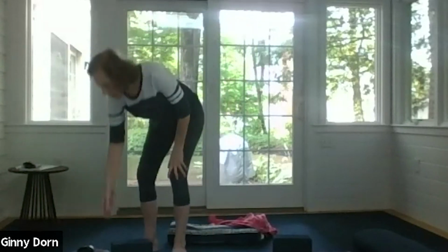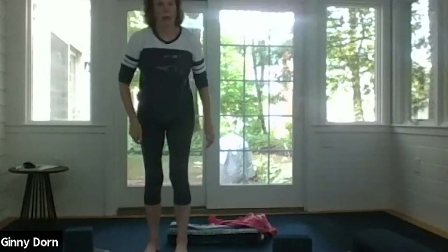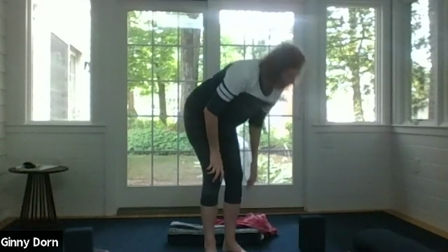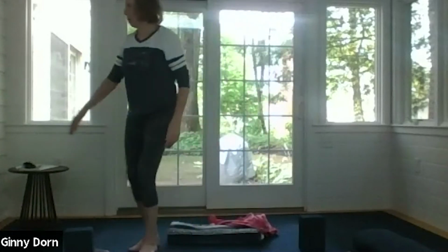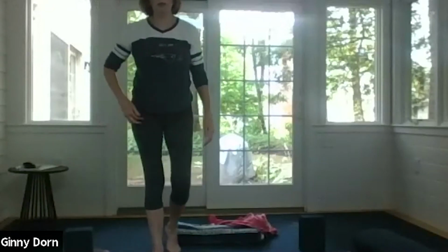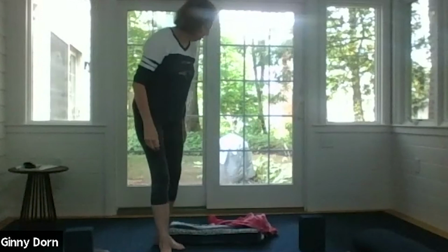So we're going to do tree pose. So if you have a chair or a wall close by that you would like to use to help with your balance, by all means, do that. Or a piece of furniture, whatever's closest.